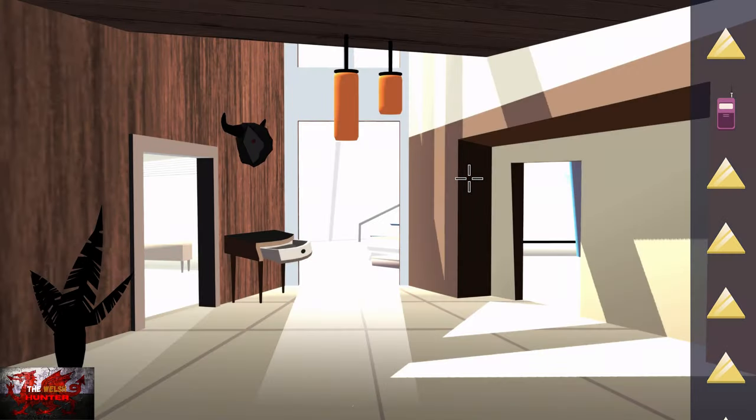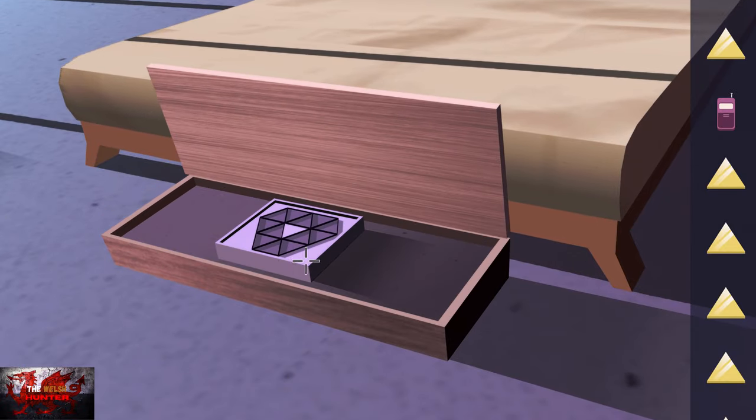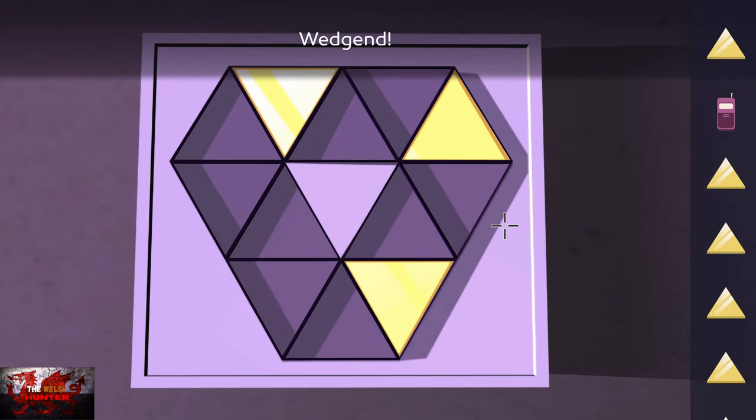We're going to go through the central door again and interact with the wooden box. There's going to be a wooden box at the bed. So interact with that one. And now we can place all the yellow wedge pieces into said box and grab the ruby that appears.